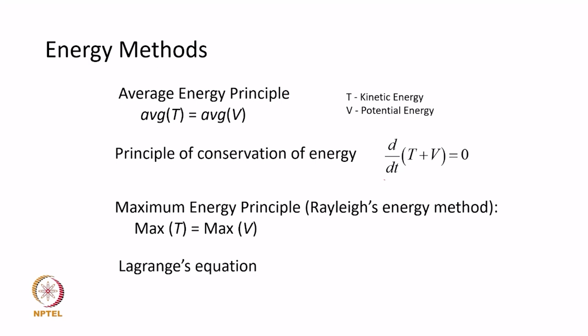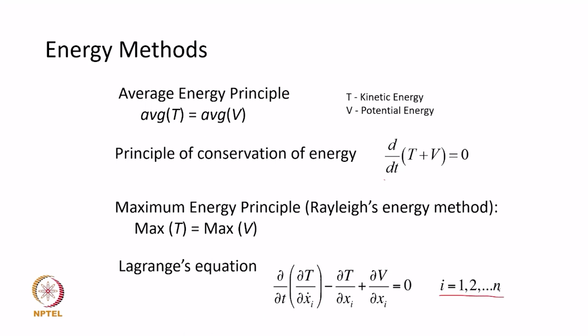And the last among all these energy based methods, which is much more comprehensively used and is the most elegant one, is applying Lagrange's equation, once we have again identified the expressions for the total kinetic energy and total potential energy of the system. So, the Lagrange's equation, if it is derived, looks like this. It involves derivatives with respect to the generalized coordinates.